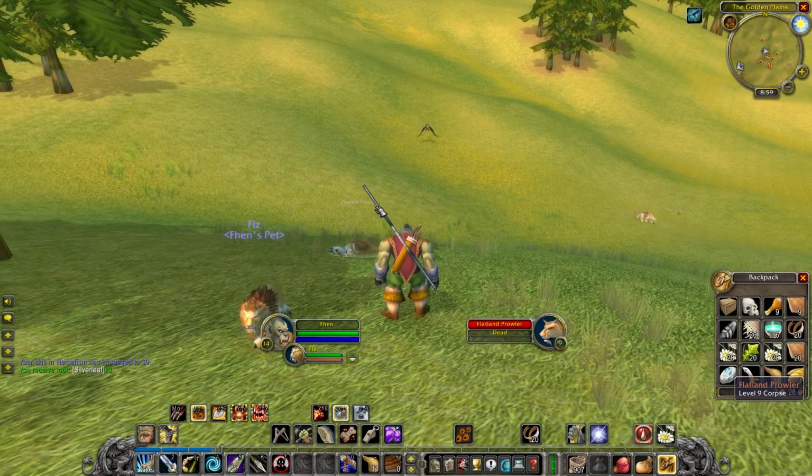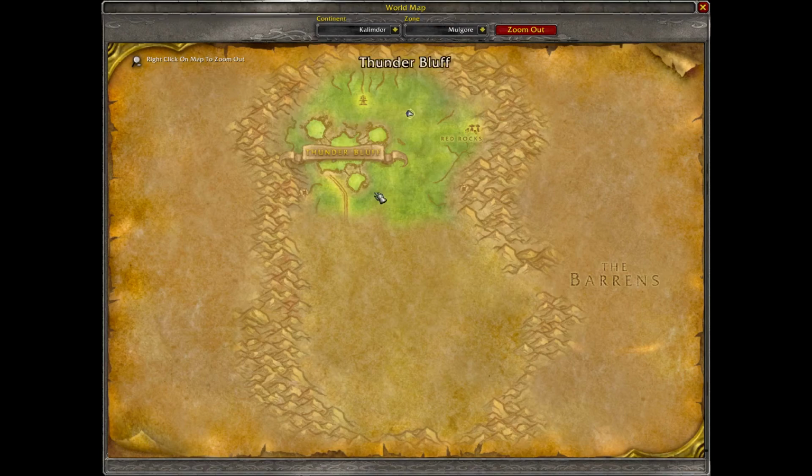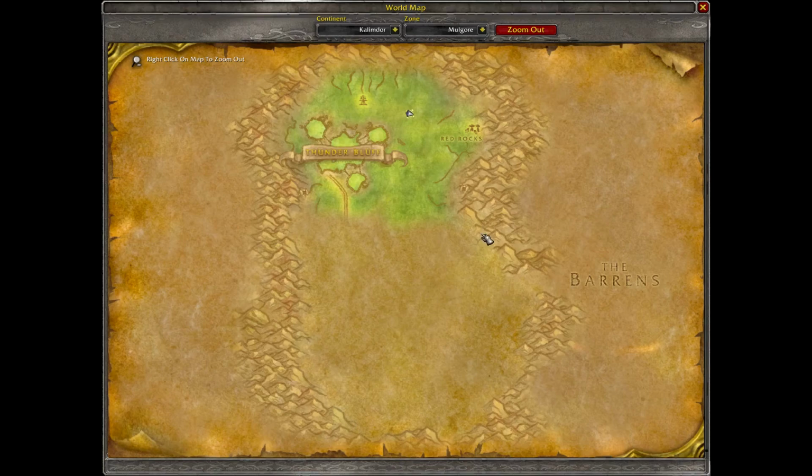What I thought I'd try and do today, and I'm not sure how successful it will be, is do a little guide on taming the Rake, who is a rare spawn in Mulgore. Mulgore is quite easy to get to, obviously. It's where Thunderbluff is. If you're Horde, you're going to be leveling in the Barrens at some point. You'll probably go to Mulgore as well, and it's in the north of the zone, just in this section here.